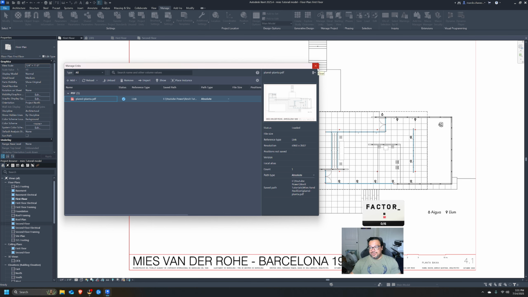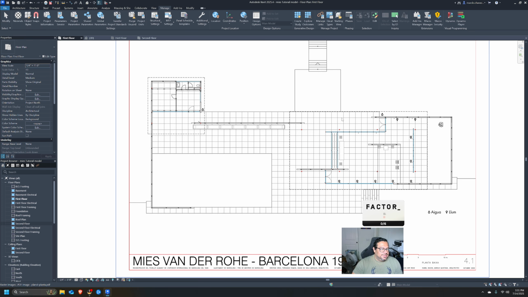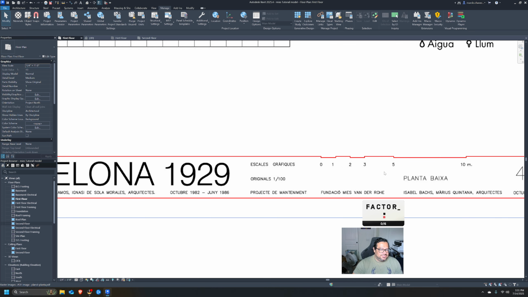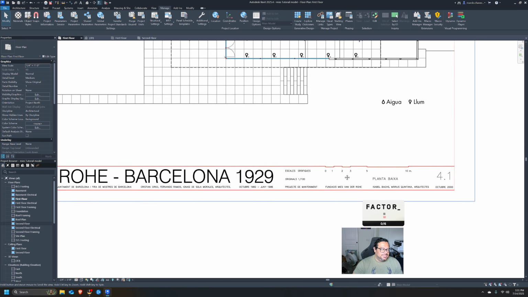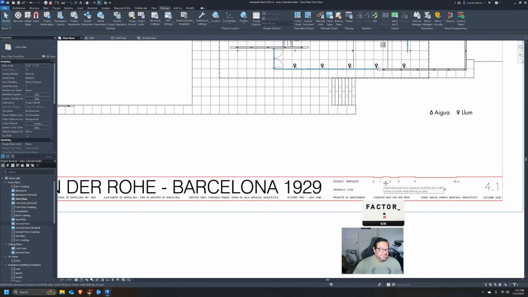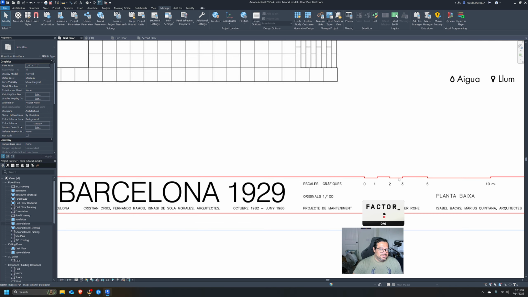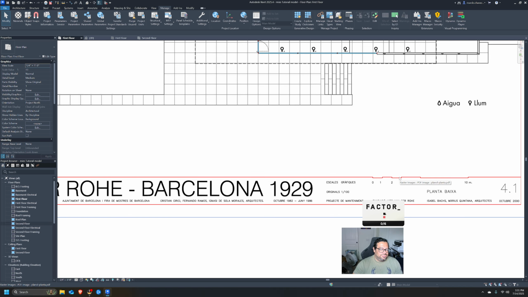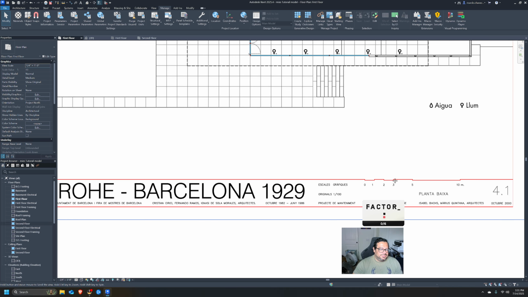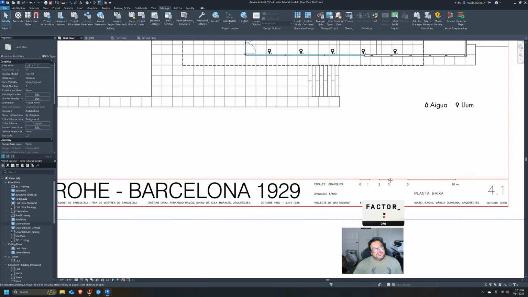Sometimes you might have new renders that you want to replace in a sheet, so you just want to replace it where it's at, at the same scale. This is how you do it. Alright, so now we have this. Is this meters? Yes, it is meters. So I believe we can do, so 1 meter is 3 feet.